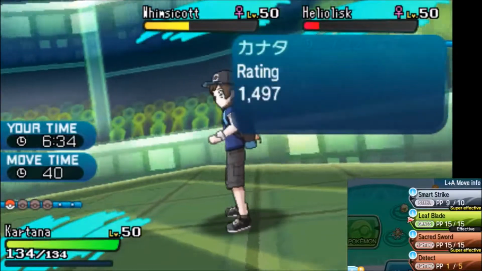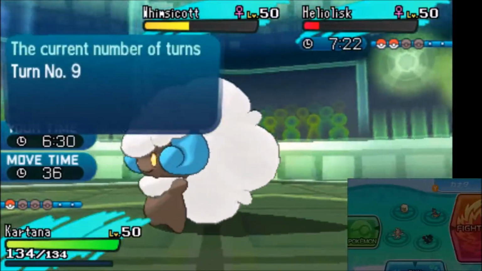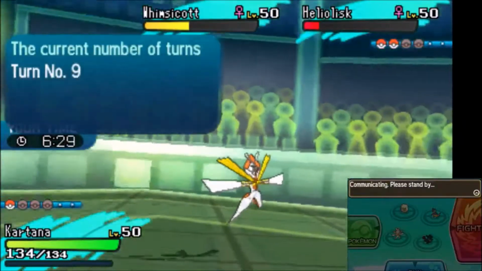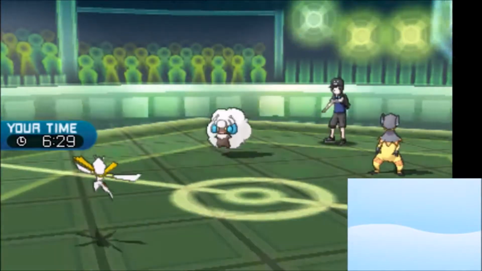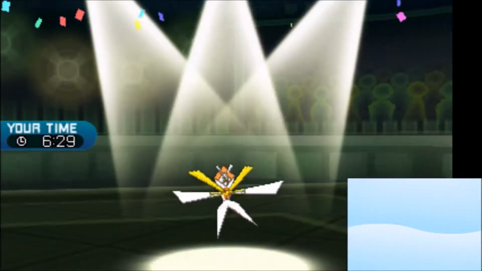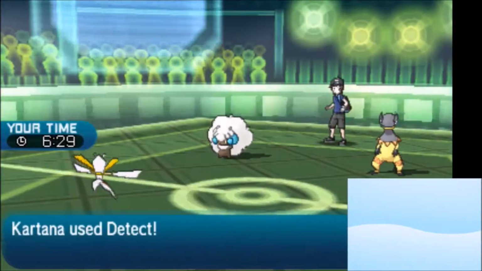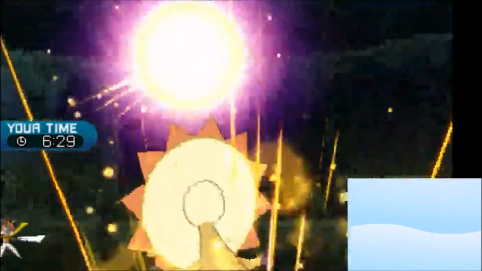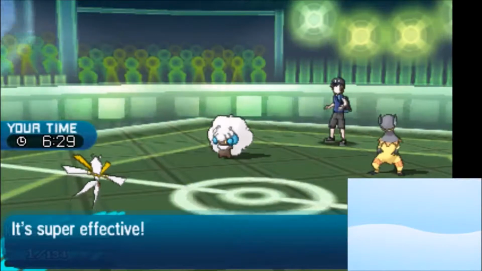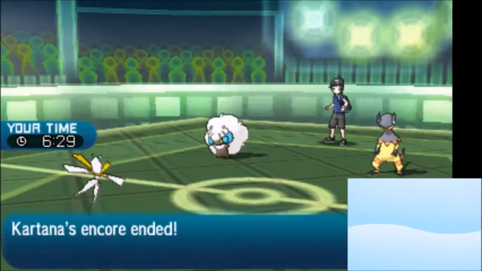Wait, is he just gonna Encore me again? I swear to God, he's gonna Encore me again, and I'm not gonna like it. He Encores me again! Why is this legal? This is so unfair. And now I'm gonna struggle myself to death because of that. Unless I can pick another move. If I can pick another move, then I should be fine.